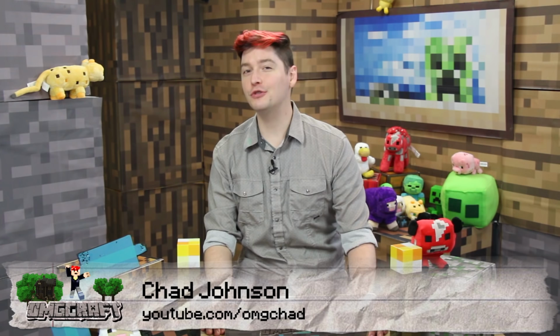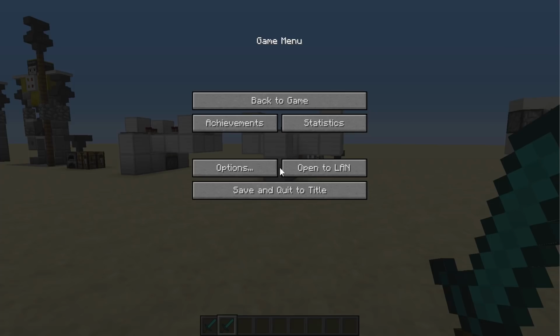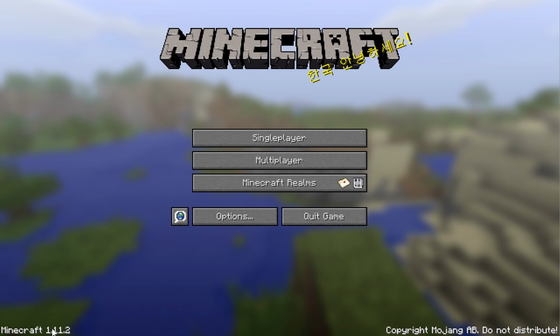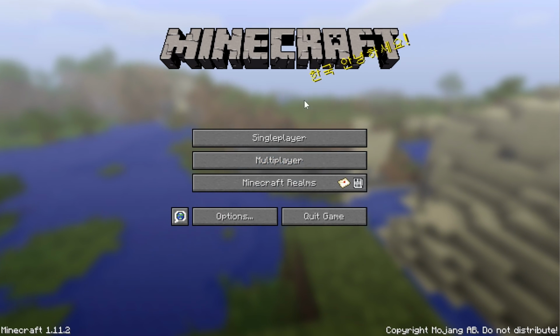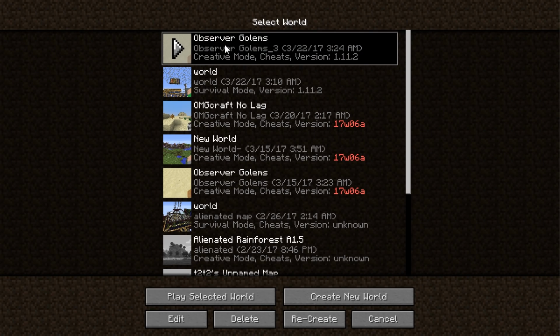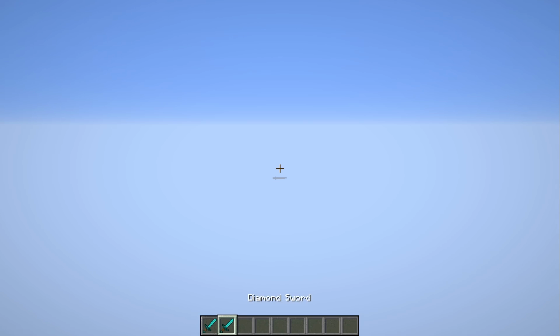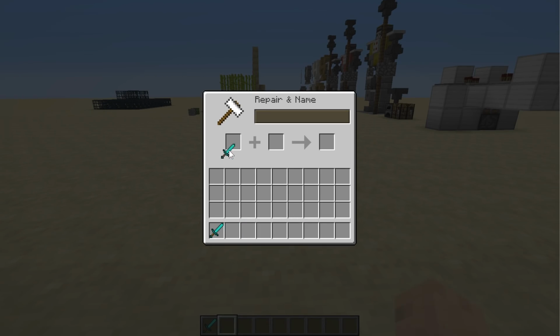For a while now, using Optifine, you've been able to create thousands of items inside of Minecraft by just using a texture pack. And you guys have asked how it is done, and so here we are with a video explaining how it happens. So here we are inside of Minecraft, and this is 1.11.2, but it is actually Optifine. We have Optifine installed, and that is a requirement to pull off this little trick. And it goes something like this.